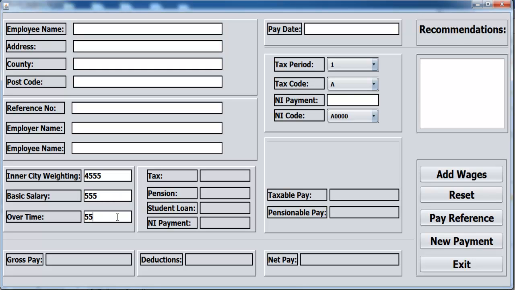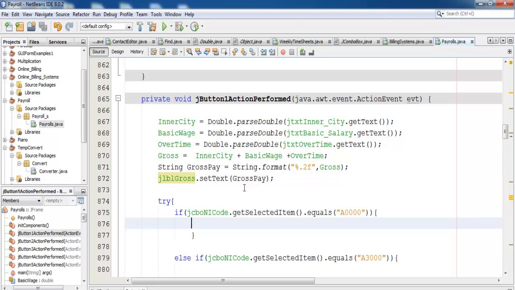So that's our overtime. Add, and I expect the overall answer right there. So let's click. Okay, so if we add that up, that's about right. That is correct. The other thing we need to do is to convert this to the pound sign, which we can always get sorted. Yeah, we can do that later on. Alright, so that is sorted really.